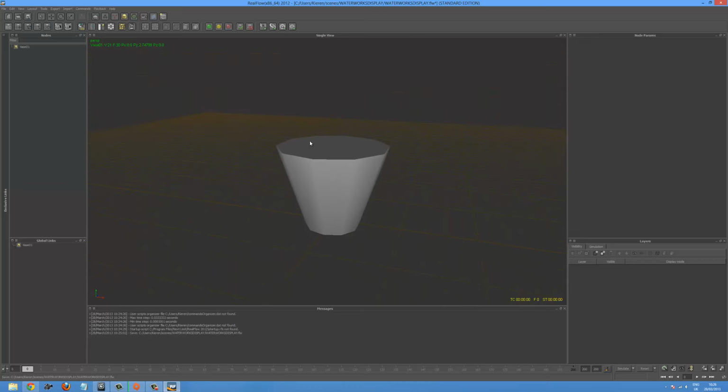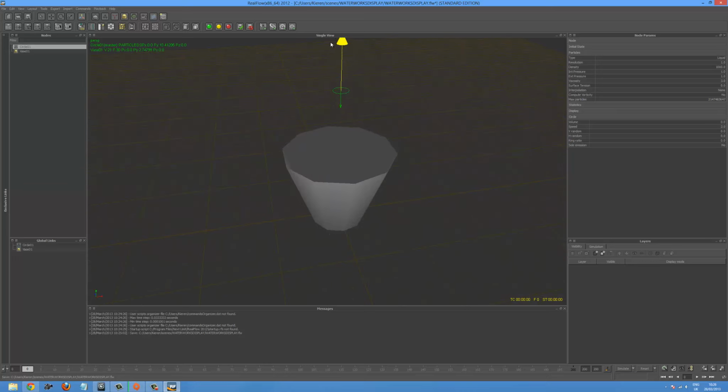Okay. Now we need something to tip into that. So we're going to try and make a particle simulation that pours liquid into this vase. So let's go in here and let's make a circle. So this will be emitting our water simulation particles that will go into here and then bounce around in here. So basically it's just pretty simple. You just aim this arrow towards where you want the particles to go, and let's just make this a tiny little hole that the water can come out of.